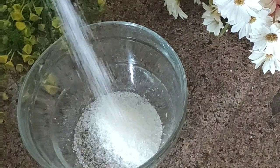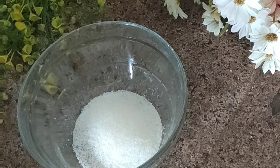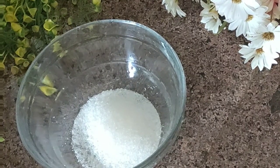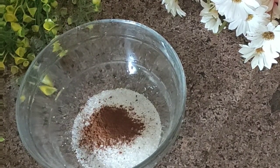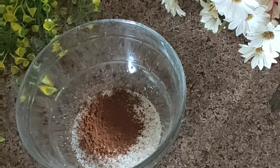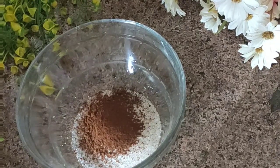Take a bowl and add half a cup of sugar to it. Add 1.5 tablespoons of coffee powder. You can use any coffee powder, but it should be an instant coffee powder. I'm using Nescafe.